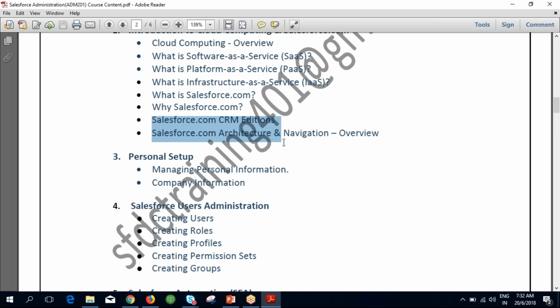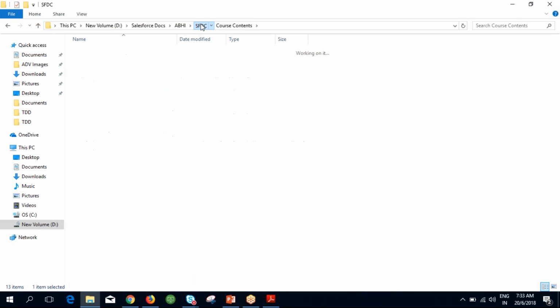Not only here, in any technology, if you want to build an application, we must follow one architecture. The same way in Salesforce, there is one architecture called MVC architecture. This is not only for Salesforce; other technologies also use MVC architecture. MVC means model view controller. I will explain this concept with a small example and with a diagram.